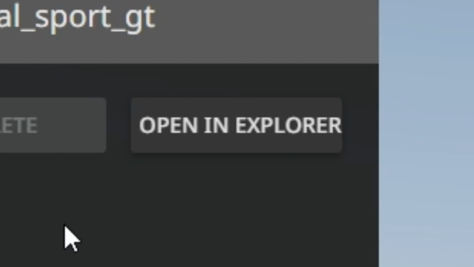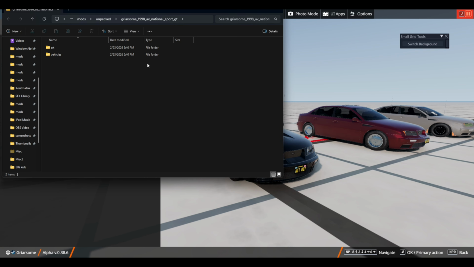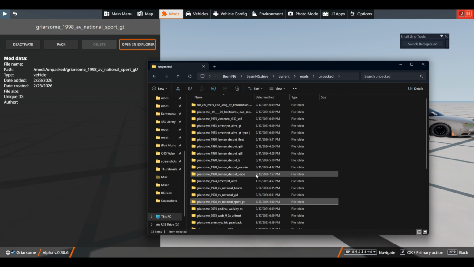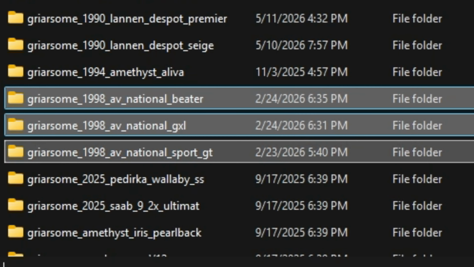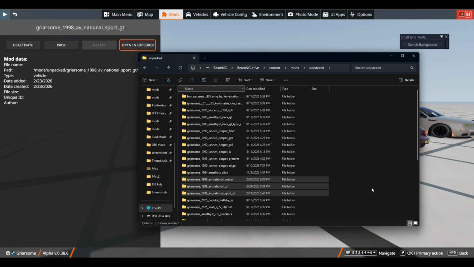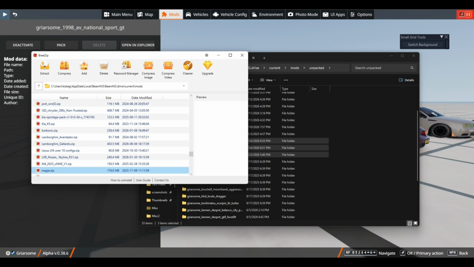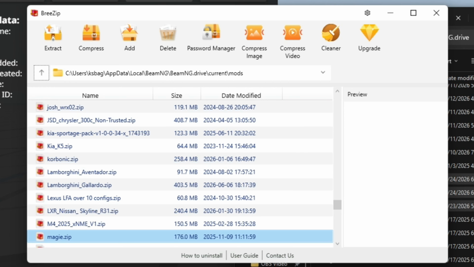Once you've hit unpack, you can come over to this button and hit open in Explorer, and then it will take you to your unpacked vehicles folder where you should be able to find your 3 configs. Before we start with the file editing process, what I'd recommend is just making a backup of your configs so you don't have to re-export them if you mess anything up. Making a backup also allows you to reference things back to how they originally were in a comparison or, in case anything goes wrong.